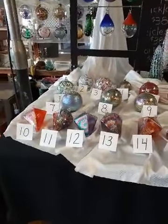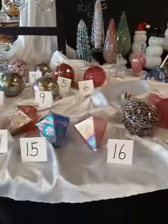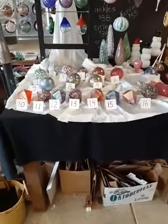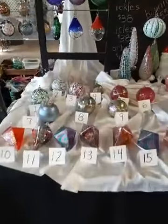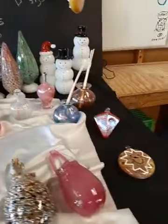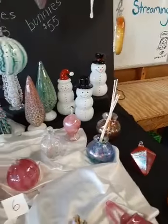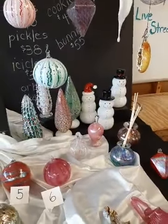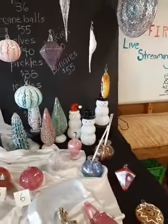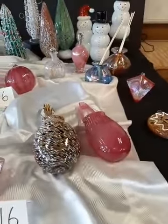So, these are the new diamond ornaments here along the front, numbers 10 through 16. I'll stand back a little bit so you can do a screenshot and then expand it and tell us which ones you want. We've got lots of other ornaments, a variety of styles. You saw the perfume bottle, and we've got the diffusers yet to come. We're not doing the snowmen today, but there they are back there. Those are $99. We've got an assortment of Christmas trees, and most anything we have can be made to your color specifications, probably size too, given certain limitations. This is what you're going to see next, the wall pocket here, and Todd will be making that.